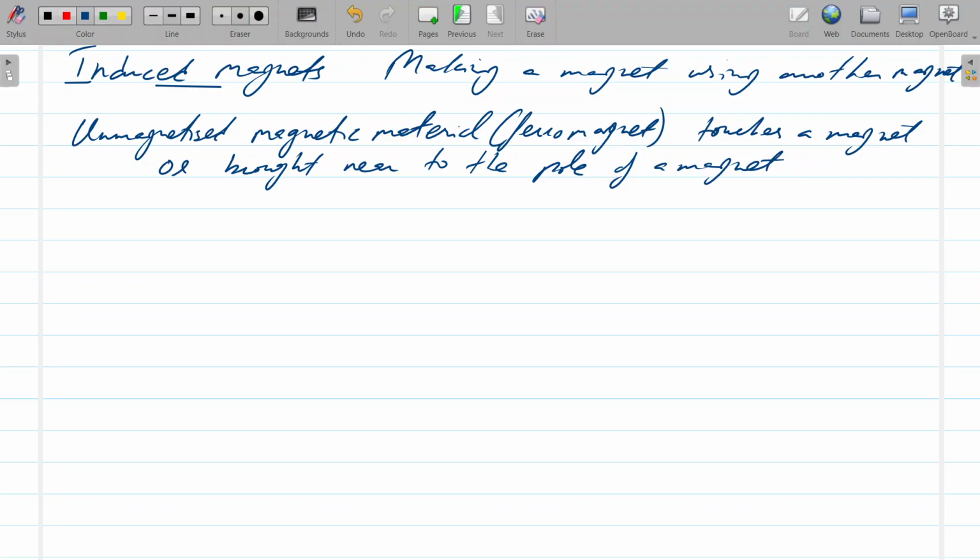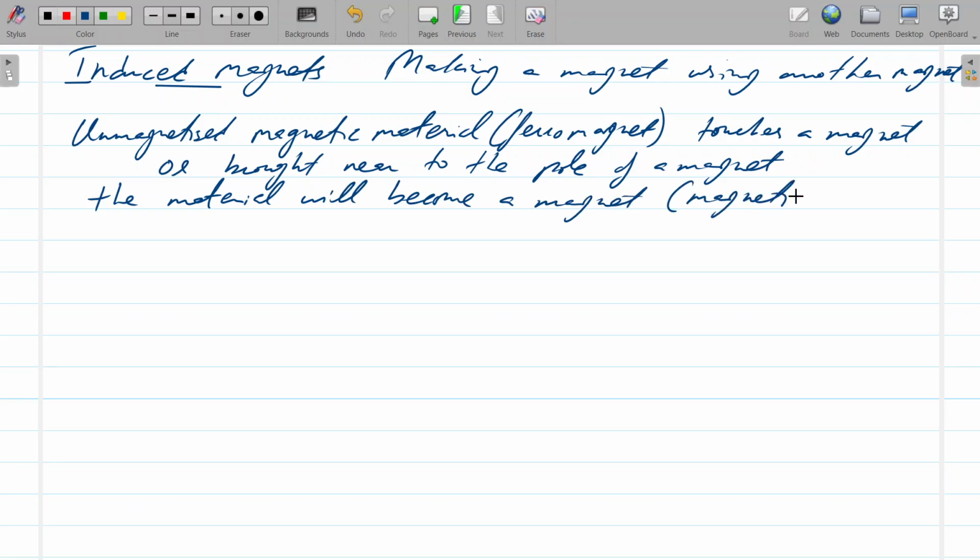That material is going to become a magnet itself. So the material will become magnetized.